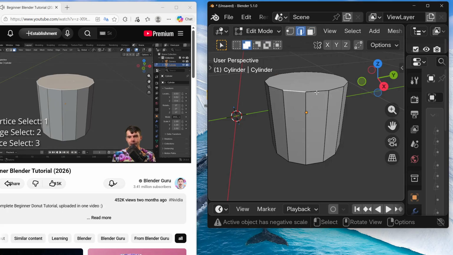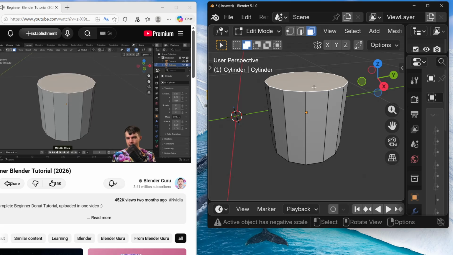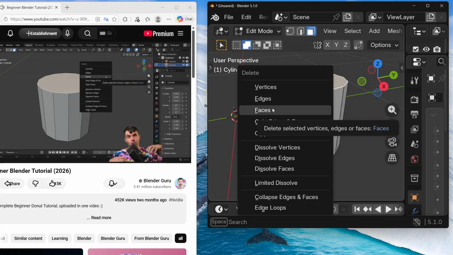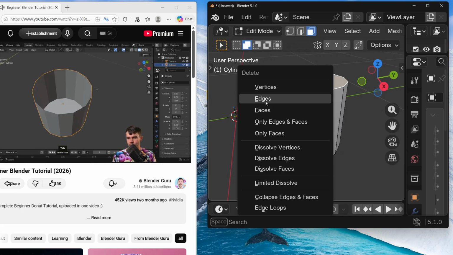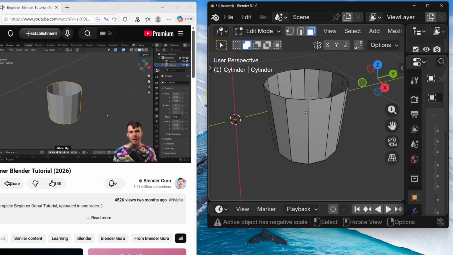So I want to select the top of this cup here. It's got a lid on it that I don't want. So in face select mode, selecting that face, I'm going to hit X. Now it's going to ask me, what part do you want to delete? Which might sound redundant, but there are quite a lot of times in Blender where you've selected a bunch of faces and you want to delete the entire vertices of those faces. So we have to confirm we want to delete just the faces from this list. And there we go. So we've now got a cup with a hole in it. Great. But this cup will not do.